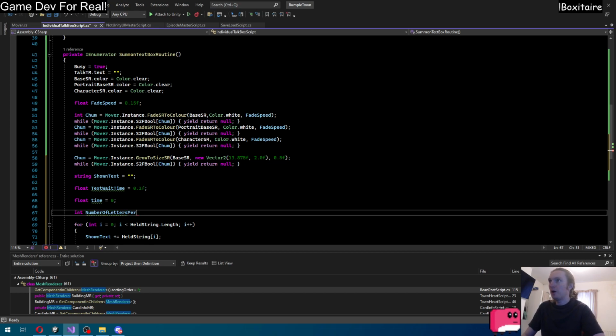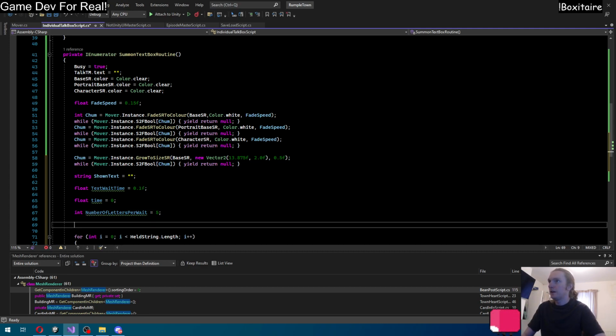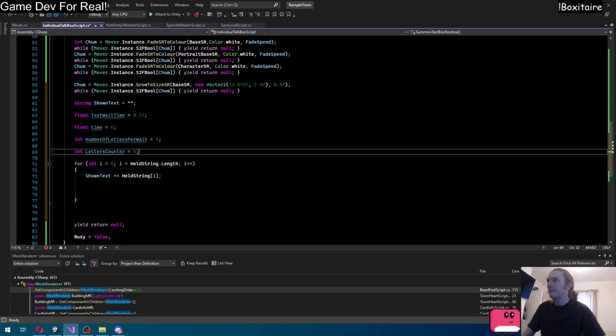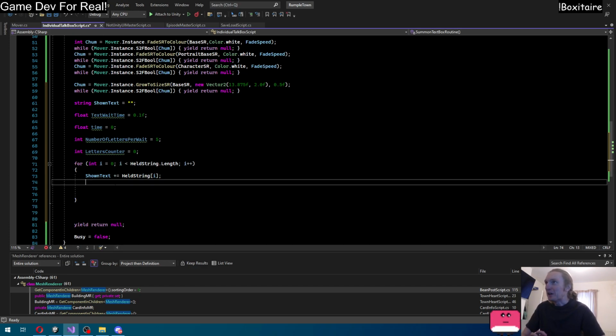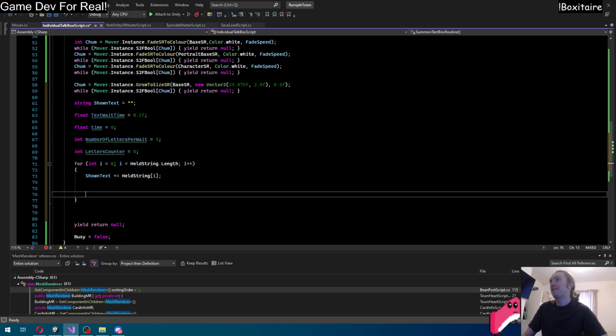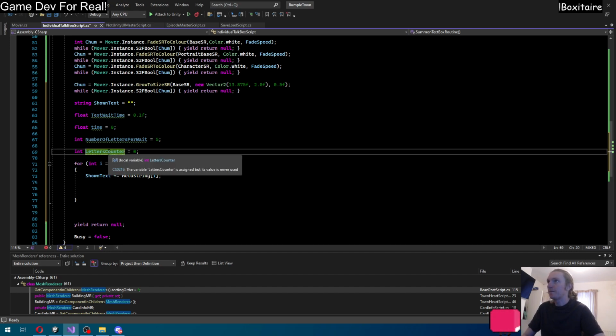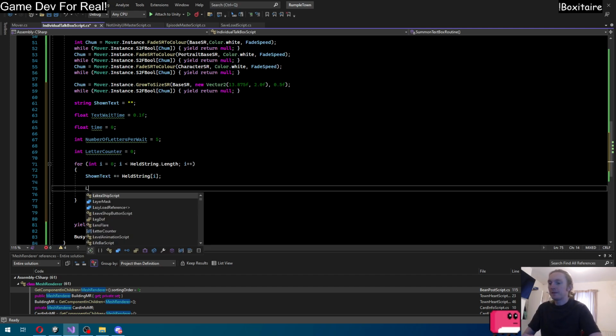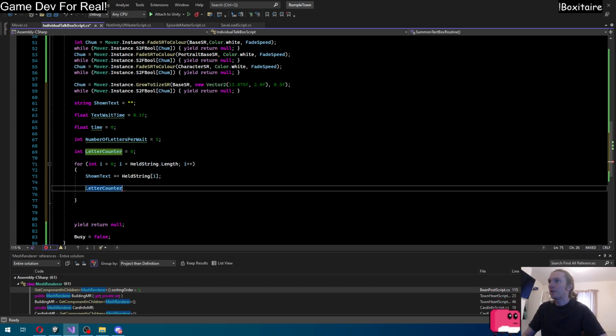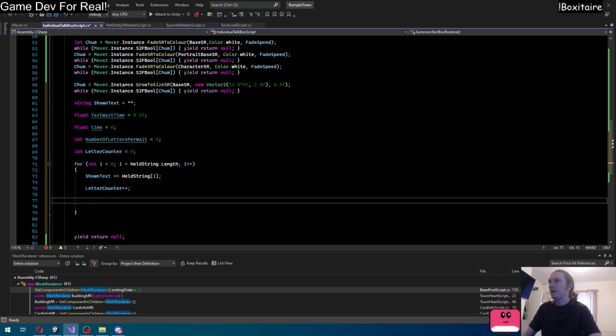That probably just needs to be letter count. So letter counter plus plus. All right, if letter counter is greater or equal.